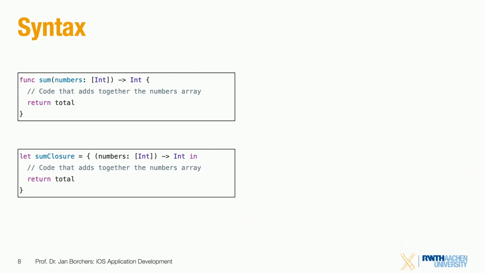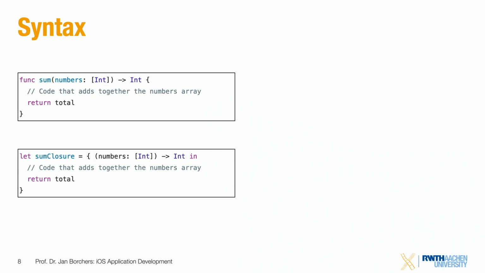And that's a good indicator that you're dealing with a closure. We don't always see this. It can actually be left out in certain compact ways of writing closures. But if you see the word in, you know you're looking at a closure for sure. And then comes the code that makes up the closure, return total. And that's the closing brace, not of the let statement, but actually of this block of code that makes up the closure.